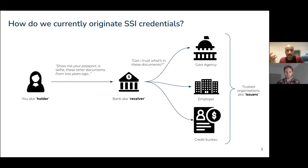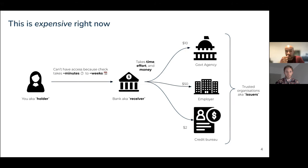How do you go prove that? Typically what happens — just like how ID checks are done right now — the holder often has to provide PDF, paper, or other certified documents, which are then run through identity verification API providers that exist around the world. That kind of check typically takes anywhere between minutes to weeks, depending on how automated or complex it is, and it often costs a fair amount of money per check.